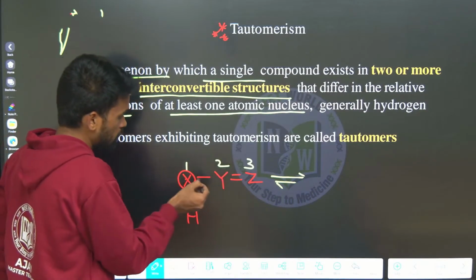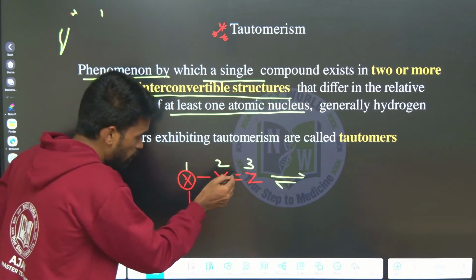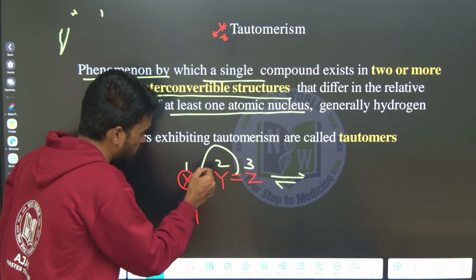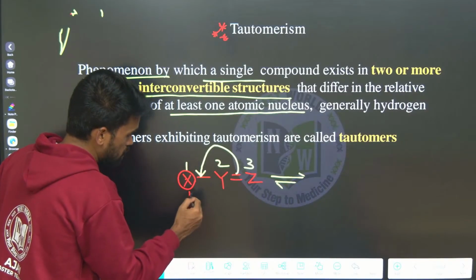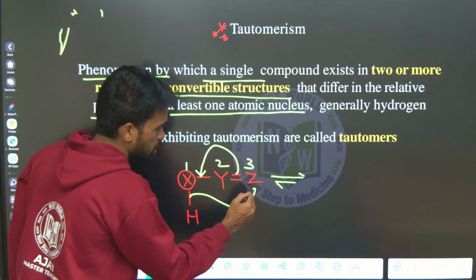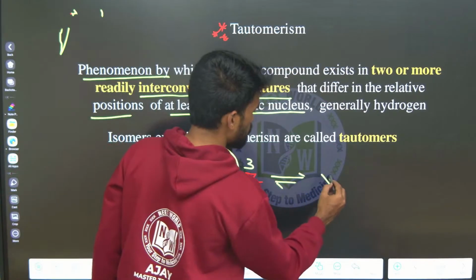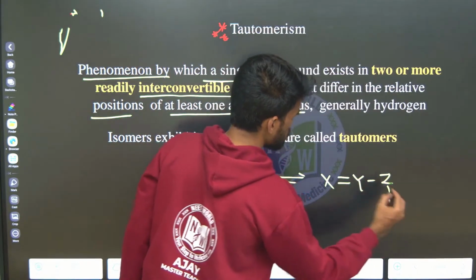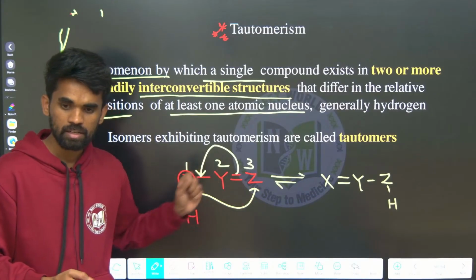So now the valency of any atom should not be violated here. See, for this X and Y double bond, it will be shifting from Z to X and Y. So this hydrogen is going to this X Z double bond Y, X Z double bond Y, Z, H. So what we have seen here, a 1,3 proton is transferred.